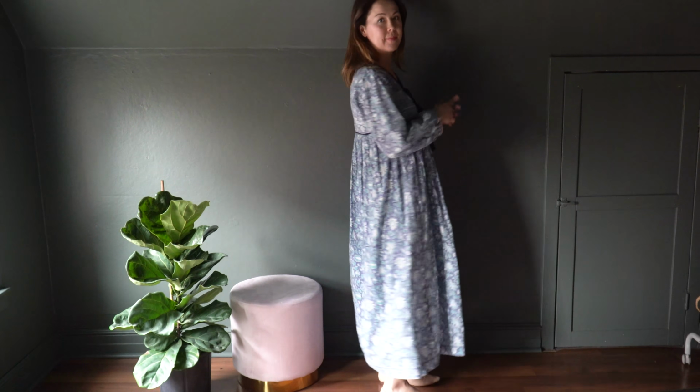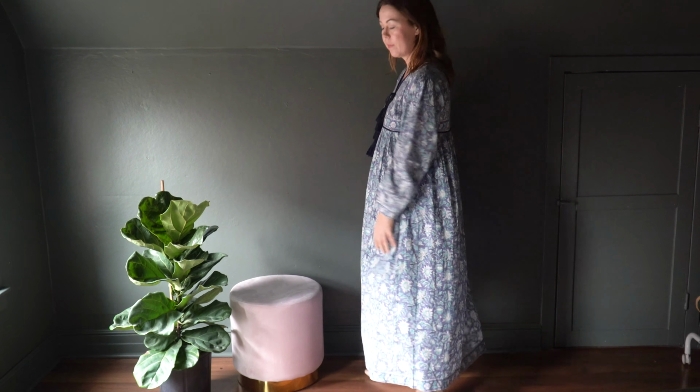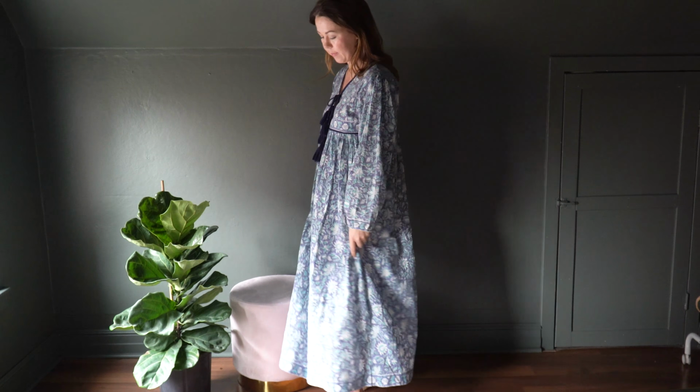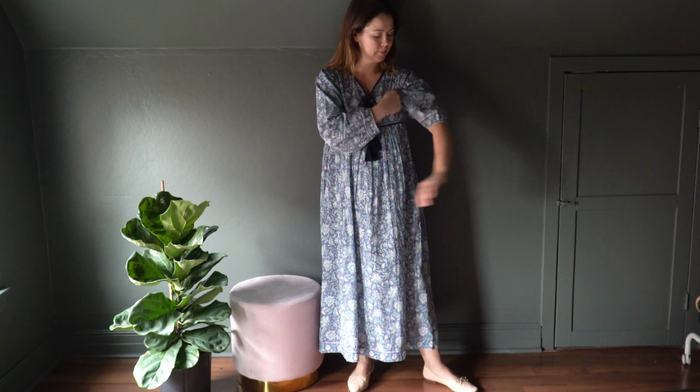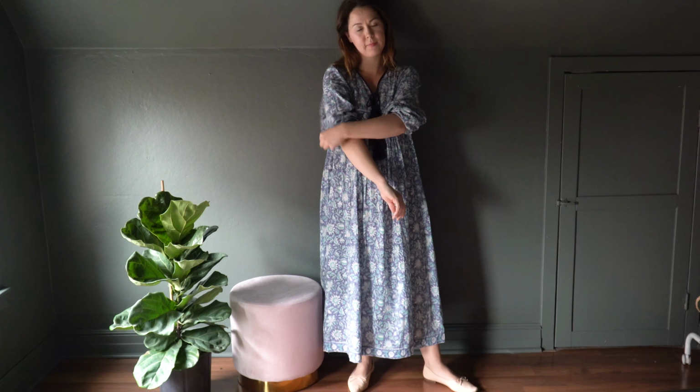This is all made in India, and it's hand block printed, all ethically done. And I think this is just lovely. So check her out. She has this version and then a fall version, which is a pink and burgundy. It's a darker color, and I love when people do burgundy for the fall.